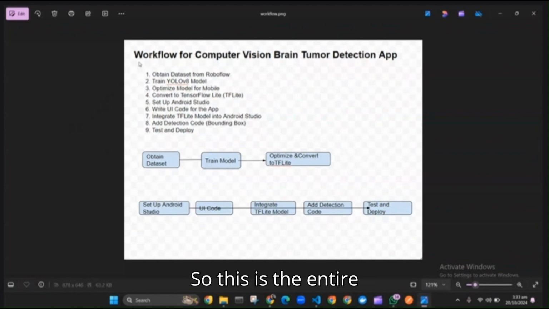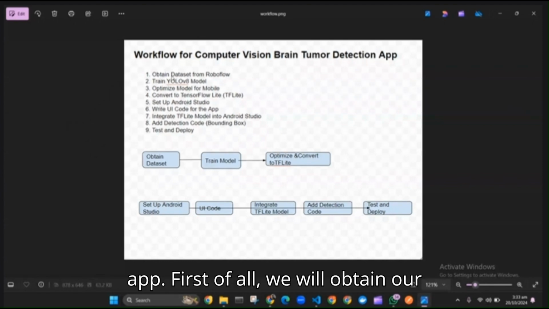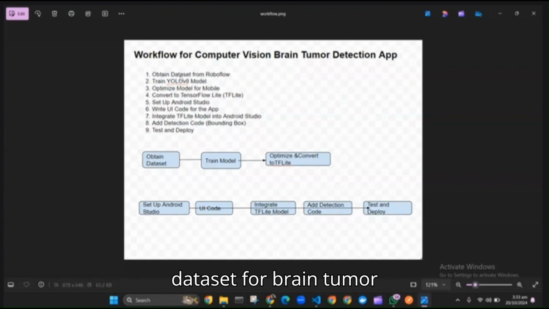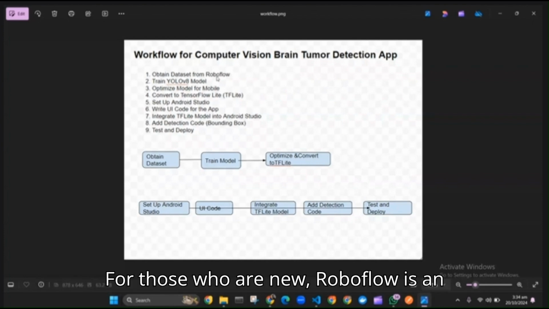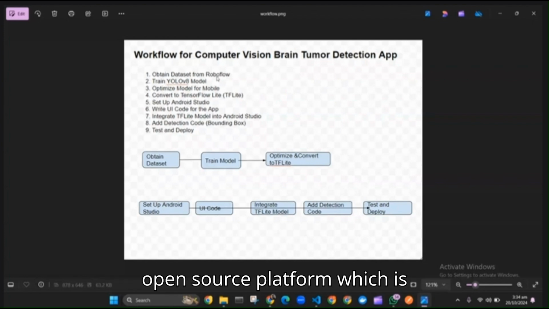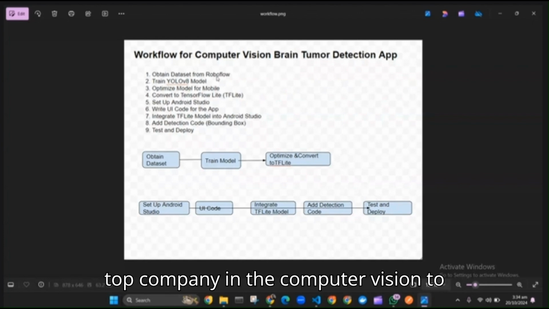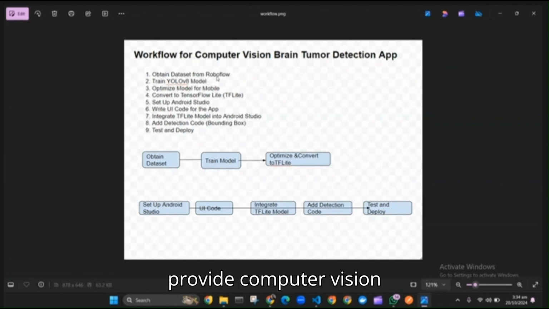So let's look at the workflow of this app. This is the entire workflow. First of all, we will obtain our dataset for brain tumor detection from Roboflow. For those who are new, Roboflow is a top company in computer vision that provides computer vision datasets.